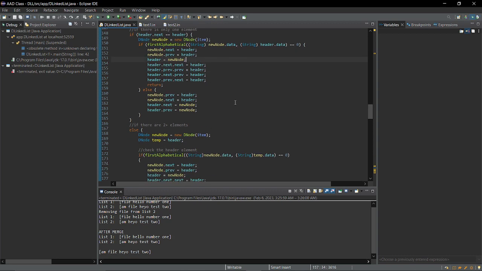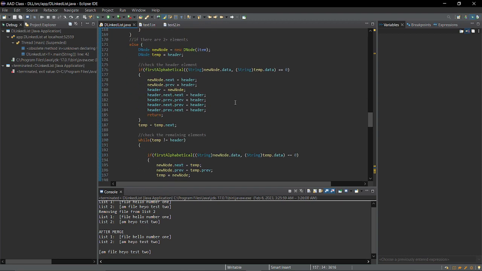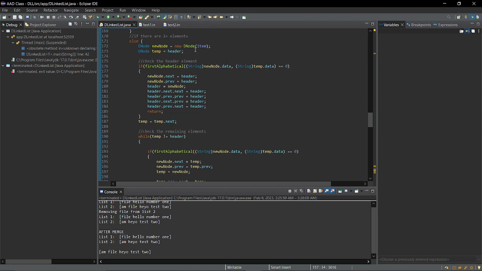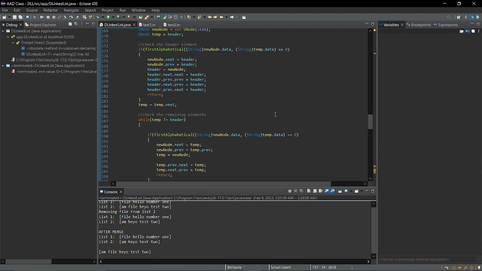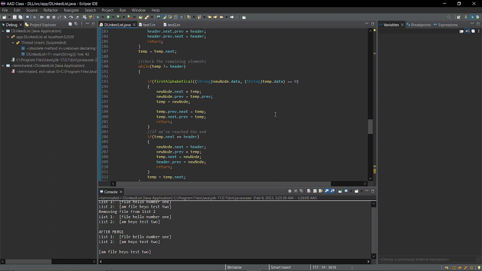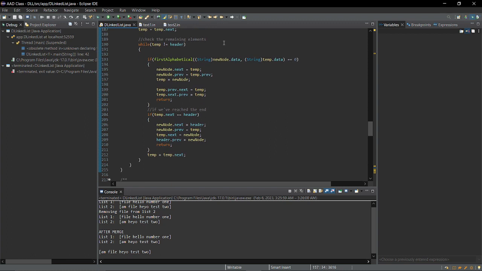And then if there are 2 plus elements, we're going to use temp to cycle through. We first check the header element, and if we don't have to do anything there, we check the remaining elements.